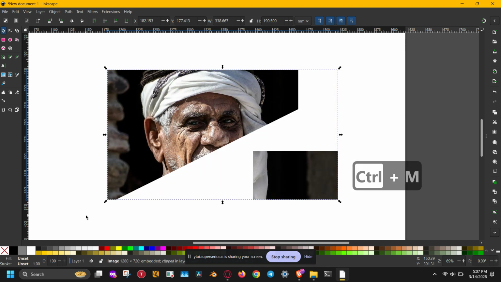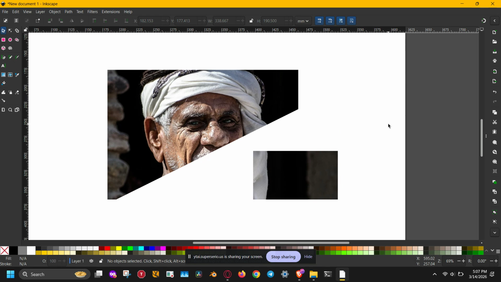Understanding these workflows will significantly speed up your production time and help you create professional vector art that stays editable throughout the entire design process. Whether you are creating social media graphics, UI elements, or complex illustrations, the clip tool is your best friend. To recap, your essential shortcuts are S for the selection tool, Ctrl+M to set clip, Alt+M to release, and Ctrl+G to group. And that's it. You have successfully mastered clipping in Inkscape.